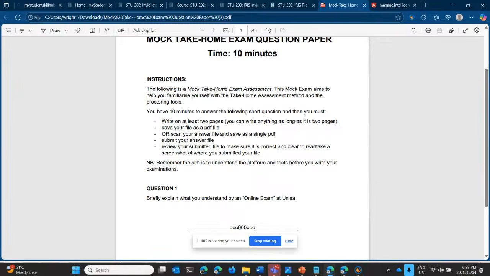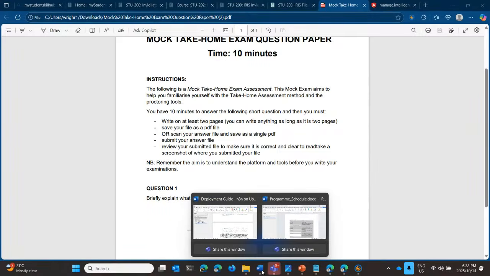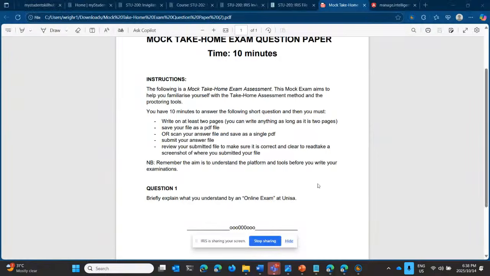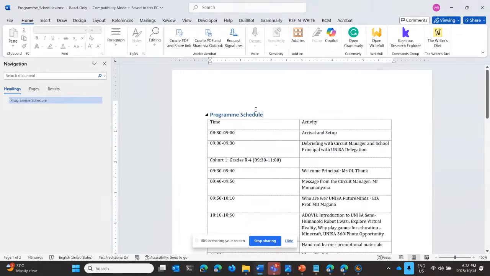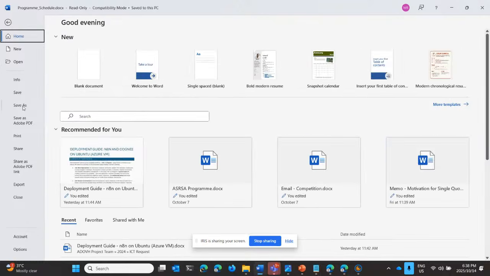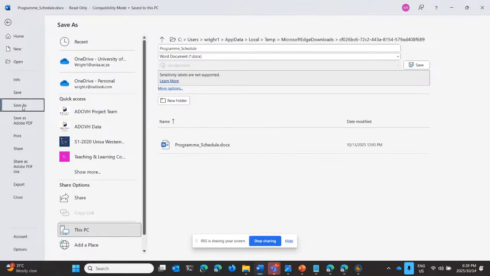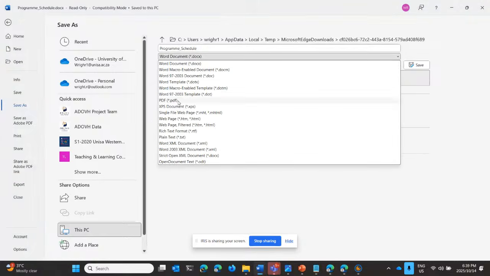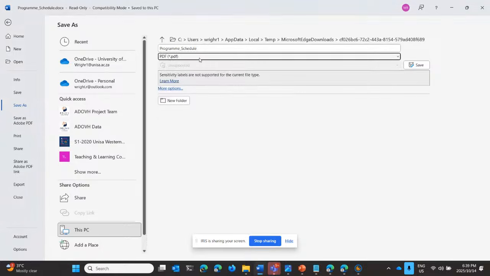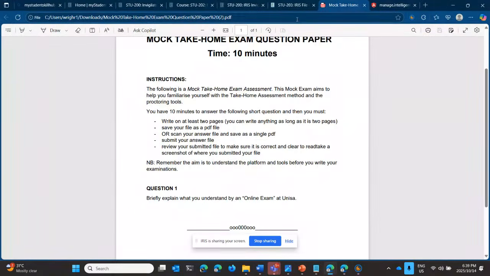So this is the time where you basically go to Microsoft Word. I'm just going to use this one quickly. You write out your exam, and then afterwards go save it as a PDF document. So you go to Save As. If allowed, you can even upload the docx Word file as well. But I know a lot of the courses actually ask you to upload a PDF document. So you go to Save As, click on the drop down, select PDF instead of docx. You save this to your computer, and then you can come back to the assessment.